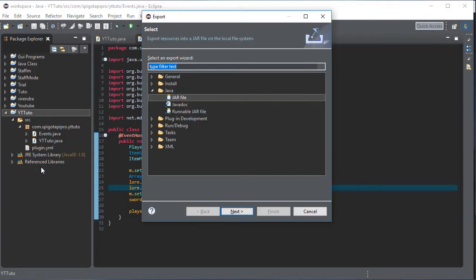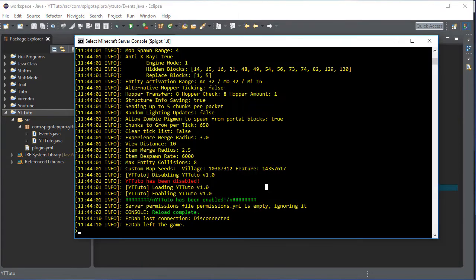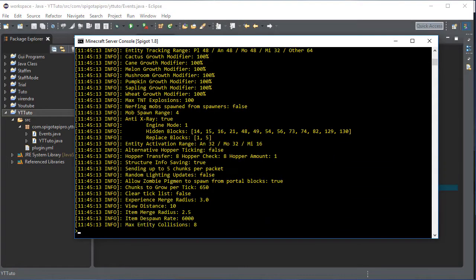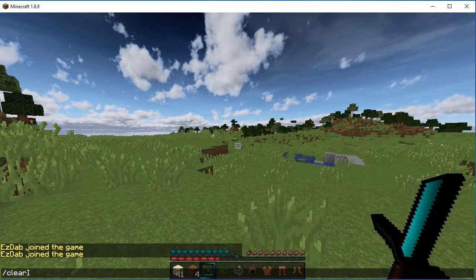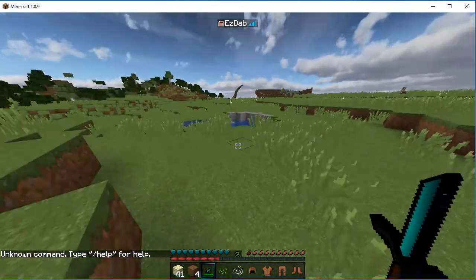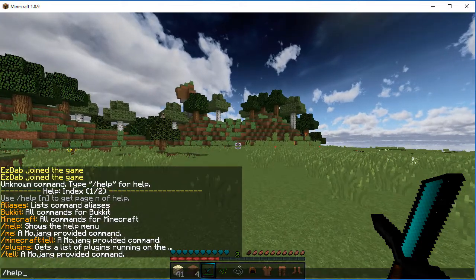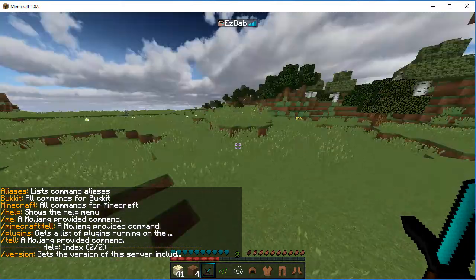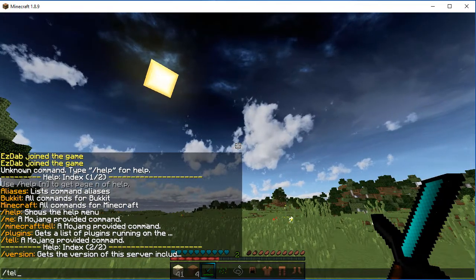Export. Okay, let's quickly reload this server and just clear inventory. Now what I can just do is slash. Why is this Minecraft.tel? I don't know.